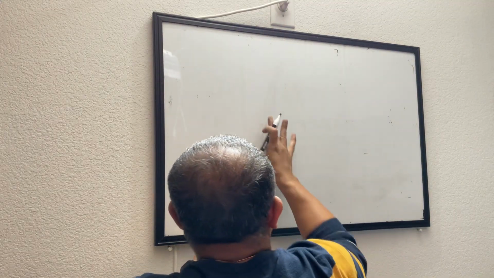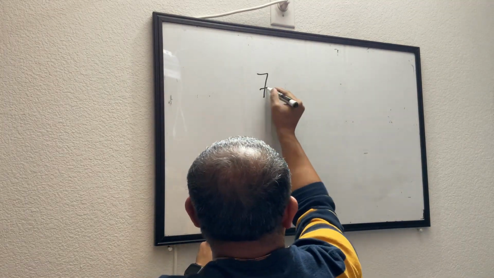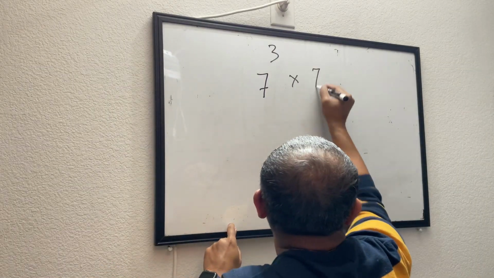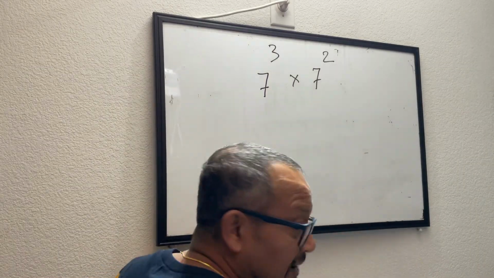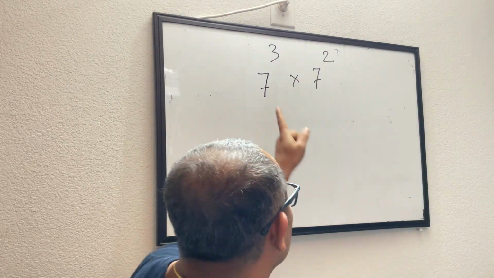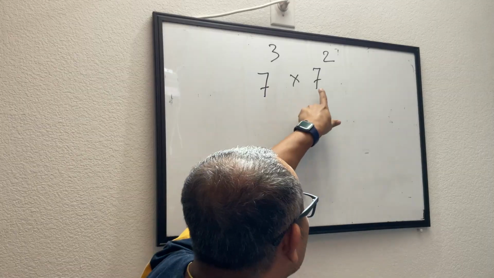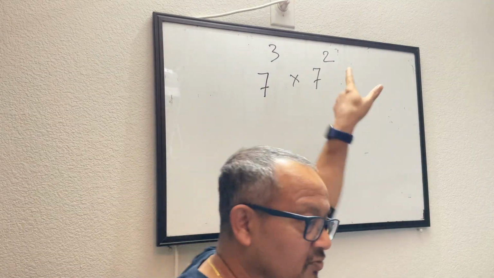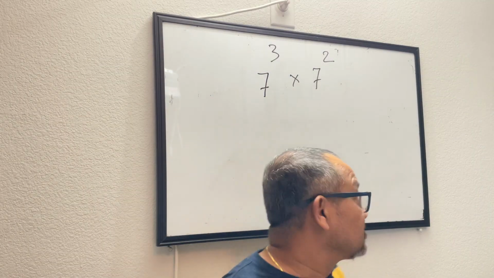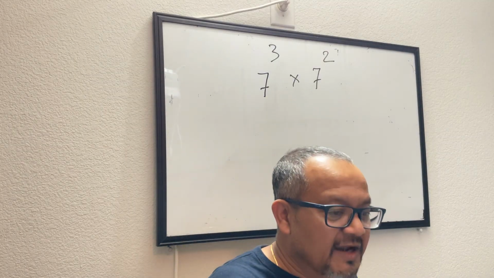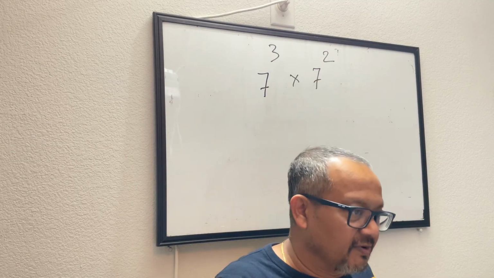I'm not going to use the number 2. This time I'm going to use number 7. If I have 7 to the power 3 into 7 to the power 2, when I'm trying to do it, I don't want you guys to multiply 7 times 7 times 7 and whatever you get, multiply that with 7 times 7, 49. Okay? I don't want you guys to do that. The idea is to multiply this in the shortest way and represent that in the easiest way.